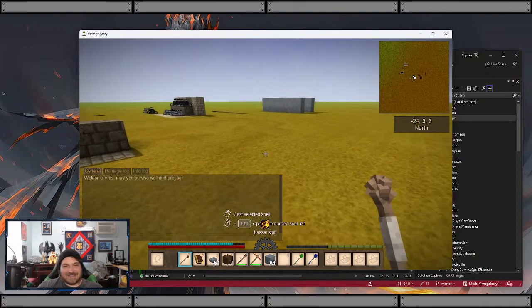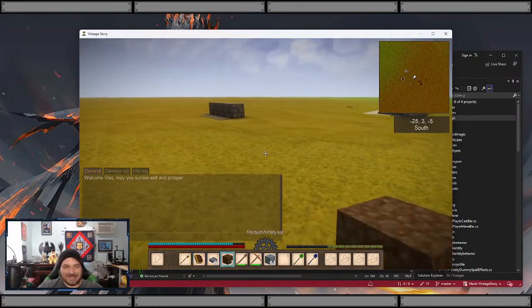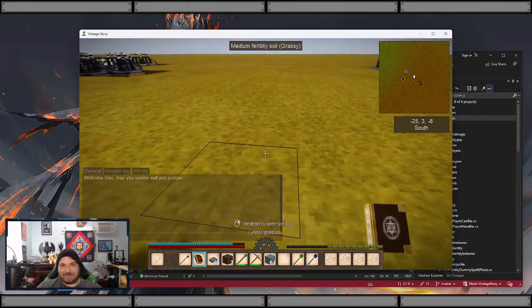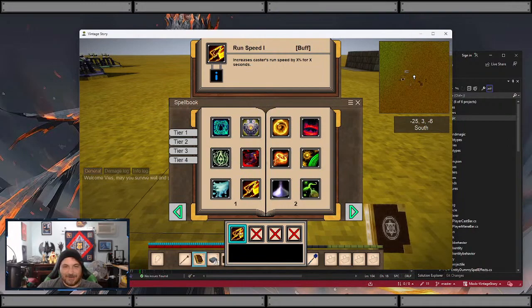It's funny because you spend all the time doing things, and then when the whole loop starts to complete, you're like, wow, this is pretty damn cool. Basically, for the run speed buff, I have to update what the percentages are going to be, which is going to be easy to do.